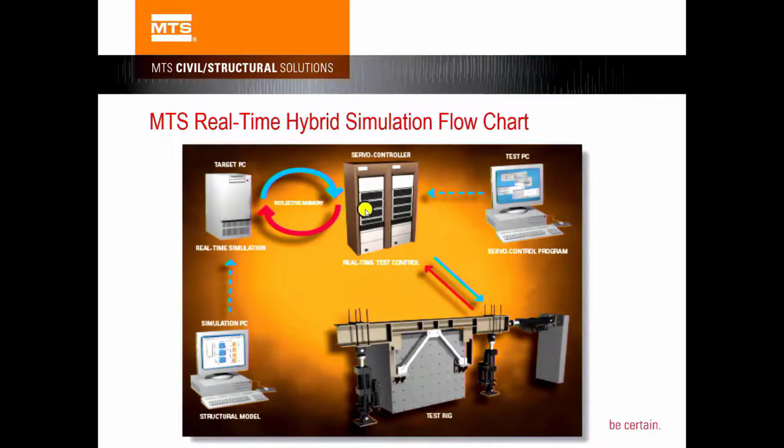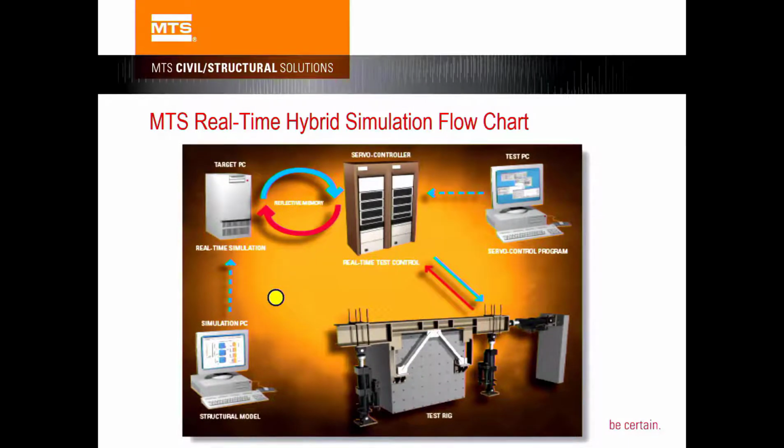Every millisecond it needs a command, so the model has to be solved every millisecond. Every millisecond you have to solve the FEA model, so the FEA model has to be very, very simple. The models have to be very simple, and it's really difficult to create these models. So those are the bottlenecks for real-time hybrid simulation.